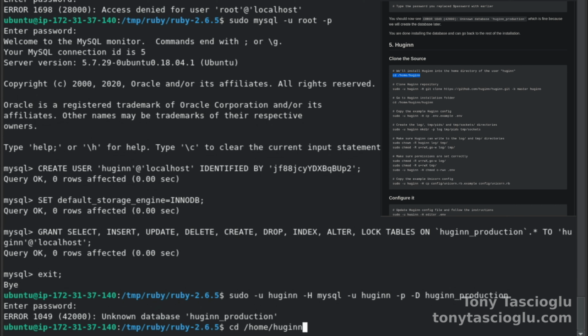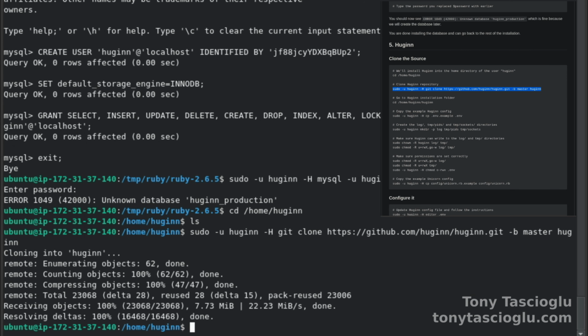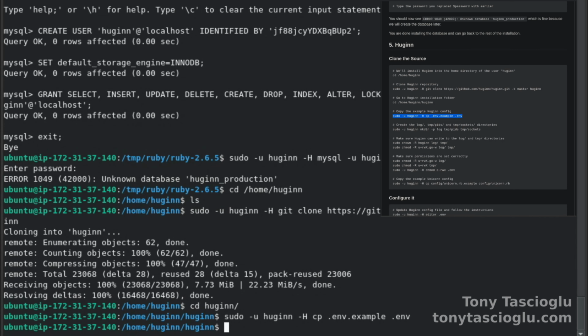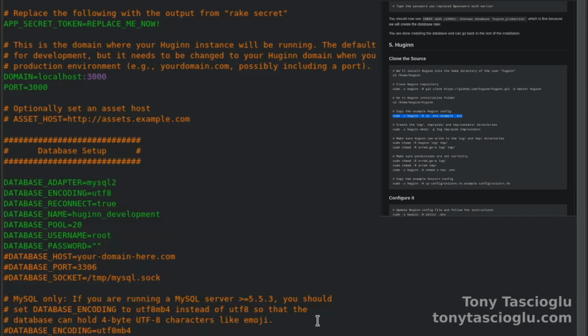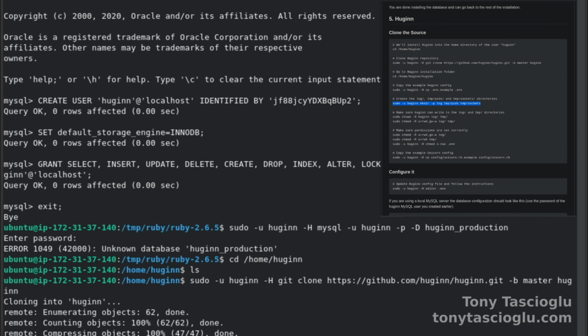Alright, now we are getting to the tricky part. Now we actually have to install Huginn properly. So first we need to do a git clone, and then we can just cd in. We copy the example env, and we can use a text editor of your choice. So Huginn by default runs on port 3000. Just take note of it when you go to install nginx or Apache, or whichever HTTP server you decide to use. You will need to know this so that you can reverse proxy it, so that incoming connections on your, I use a virtual host for it, but you just want to make it so that your incoming connections will get routed to this internal port. We'll edit the .env file later.